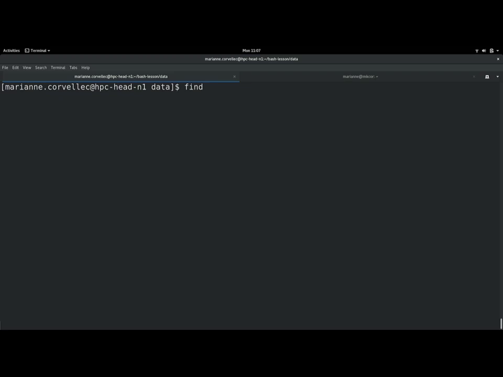So find will let me find files, or actually not just files. So let's look for things in the current directory. So dot is the current directory. And I can specify things about the file names. So for example, like we've been doing, things that end with .fastq.